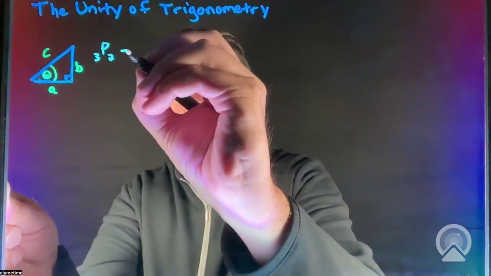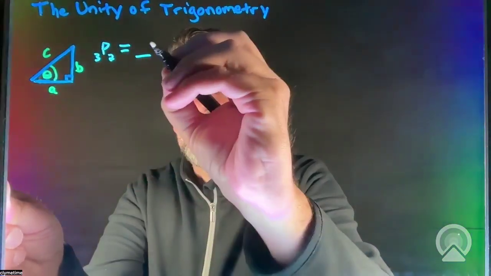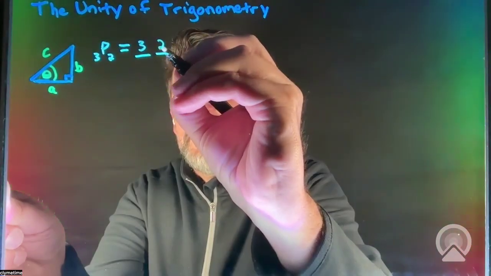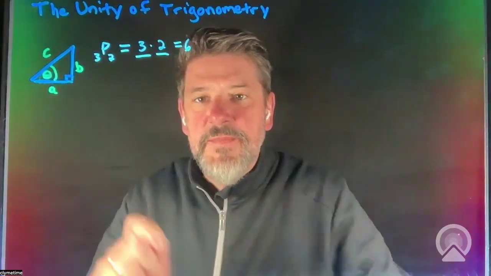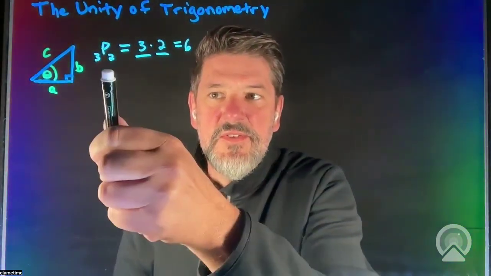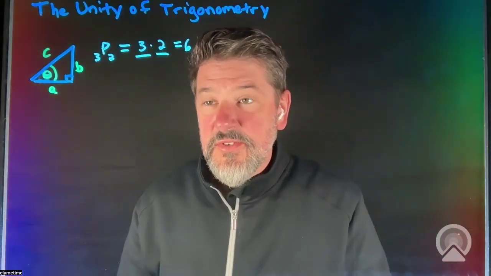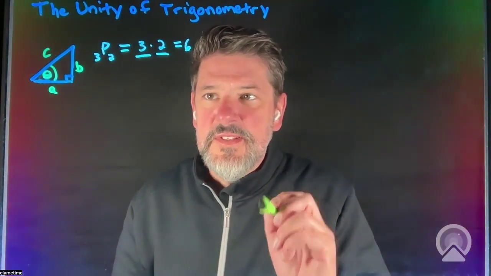And the way that works mathematically is you have 3 options. Initially, I can choose A, B, or C. And then for my second option, I can choose 2. And so there's a total of 3 times 2, 6 possibilities. So there's 6 possible ways I can choose 2 sides out of those 3. Now, what I'm looking for is ratios. So I'm going to talk about the ratios first, and then I'm going to tell you why they're useful second.